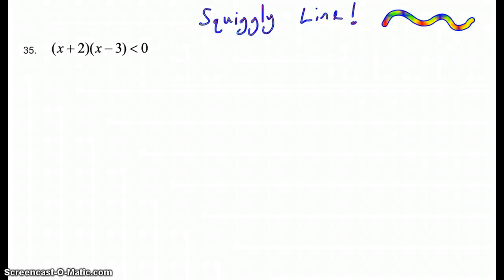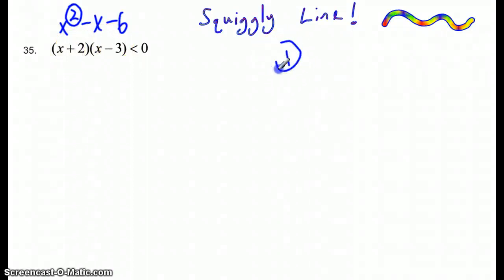Okay, let's go over the squiggly line. I think you will come to love this method, but it does take a little bit of practice to get used to it. This is your first homework problem that really you had to use the squiggly line. And the reason is, if you FOILed this out, you'd have x squared minus x minus 6, which of course, here's the key. It is definitely a quadratic. It is not linear, so we must use the squiggly line method.